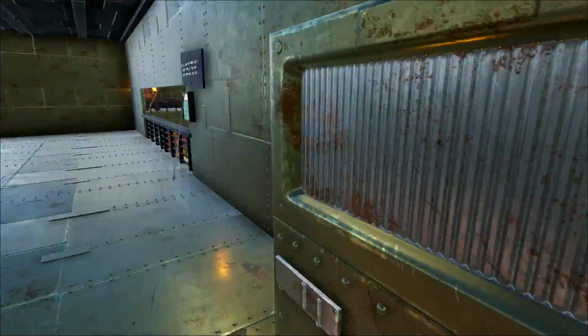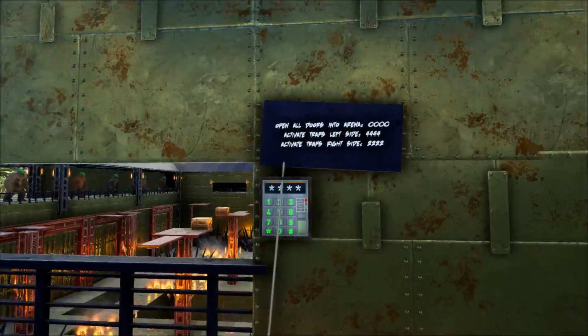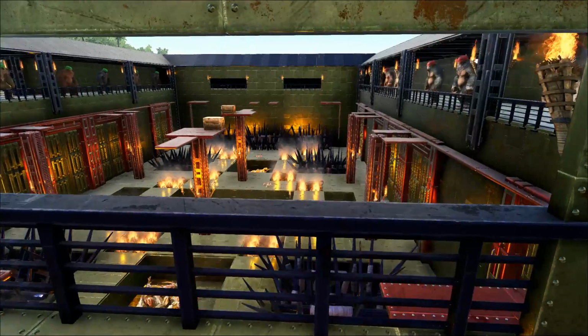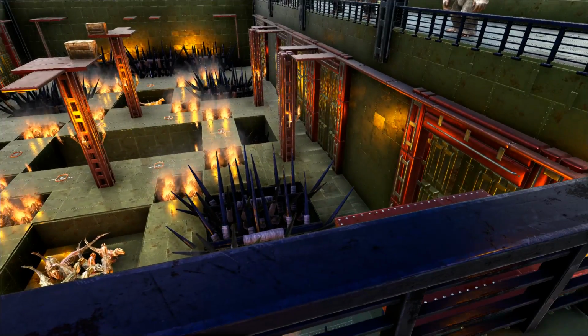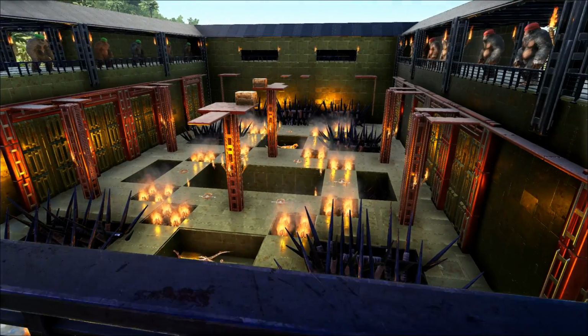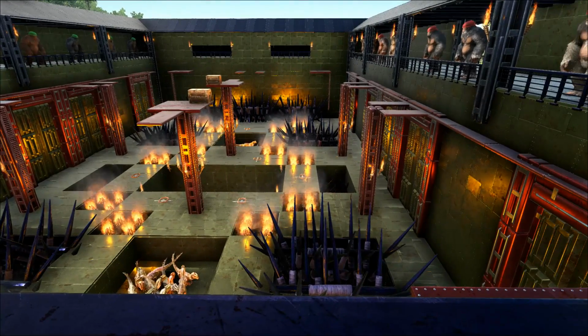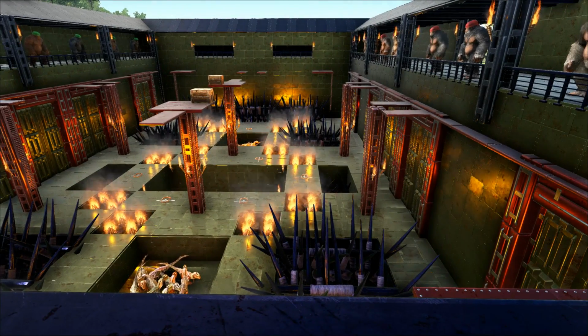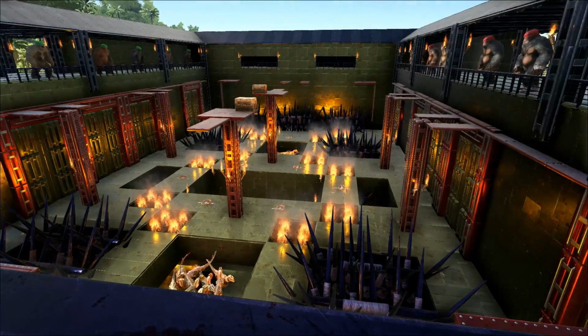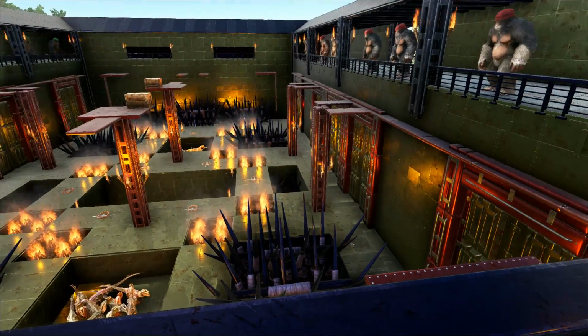Here is the control room, and as you can see, I've put some pin codes on the doors and also on the traps. And maybe you see the traps already, maybe not, but soon you will see them. So this is a 5 versus 5 person PvP arena. So you have 5 locker rooms. We will check them out soon.